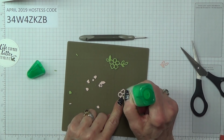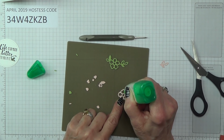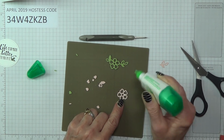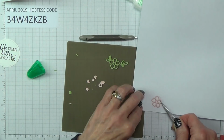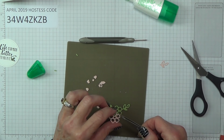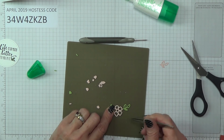So you need to put some Tombow on here. Come on. I'm not very happy about working today, is it? Right, that has gone thick in places, so I'll just blot it on my piece of scrap paper. And then I'm going to put it on here. It is normally quite easy to see where it goes. Because this petal and this petal have both got like little bumpy bits on the inside there.